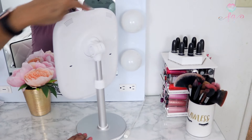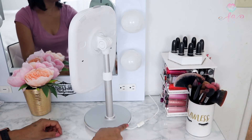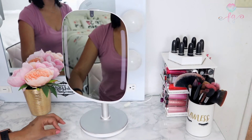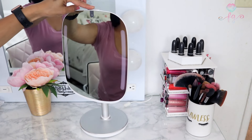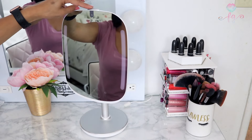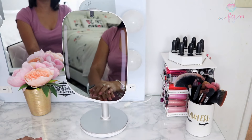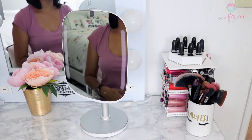The screen can also be tilted front and back, which is a great feature. The back part is where the speakers are, and there are also speakers on the bottom. It features a USB port and a power adapter with a pretty long cord. It has a high-resolution front camera that you can easily open and close with the push of a button. It also has high-sensitivity microphones and is Amazon Alexa enabled.